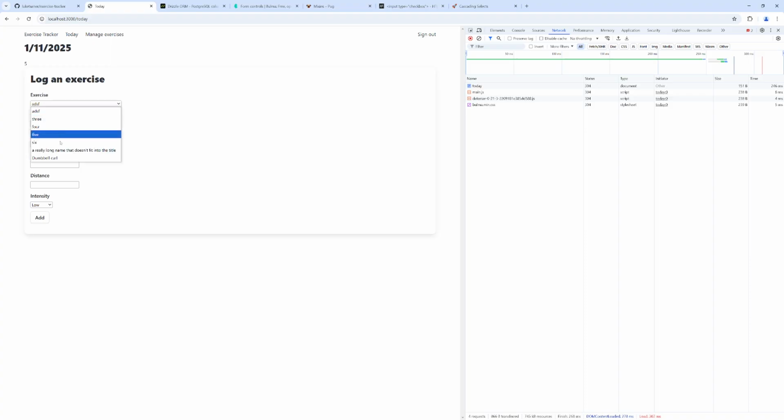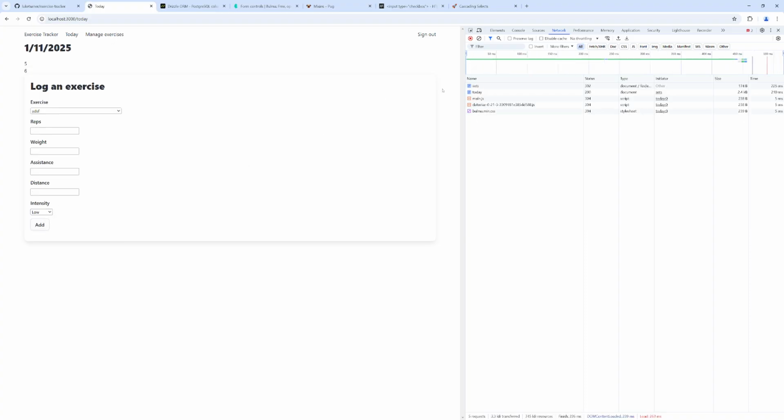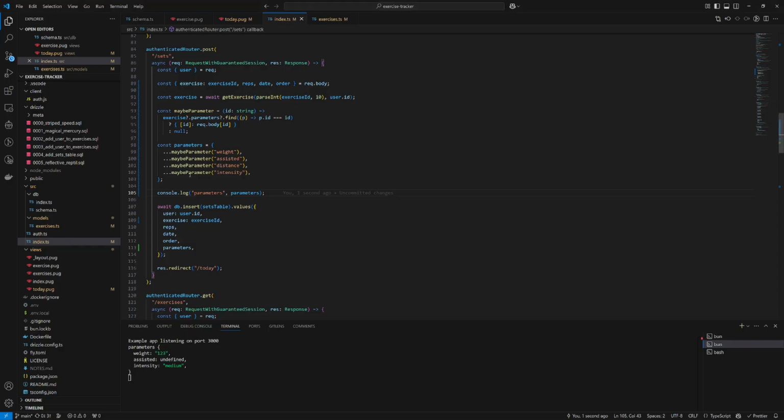So if we try to add a dumbbell curl with all of these set, we should see that weight, assistance, and intensity are going to be added to the parameters, but distance is not. Let's see what we got. Yeah, weight, assistance, and intensity.